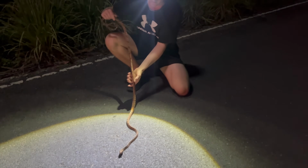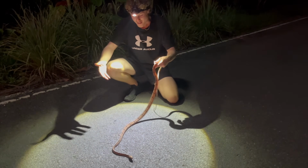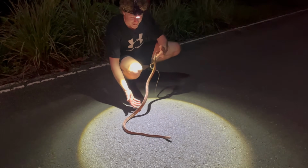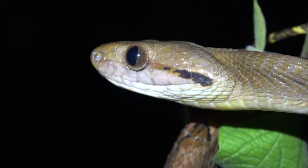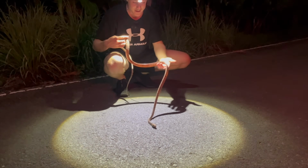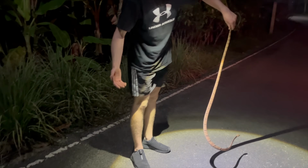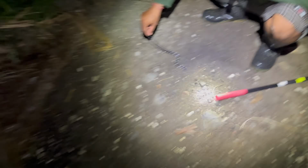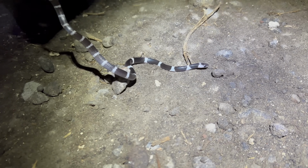Literally just as we were about to get back to our accommodation to call it quits for road cruising and head into the jungle, first Synodon of the trip. This was a massive target while we were out here, and they were just in the back of my mind because I've been thinking about cobras, but this is sick. This is a decent sized Synodon too. Like, not anywhere near as big as they'll get, but no, tonight we found 2 of them. That's sick. Must be the night for them.